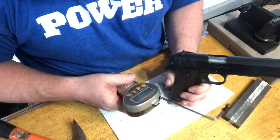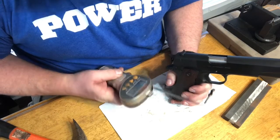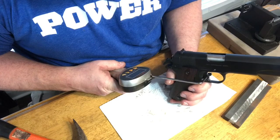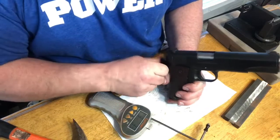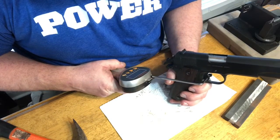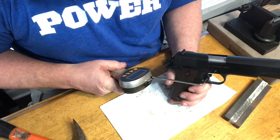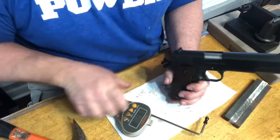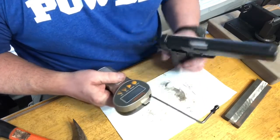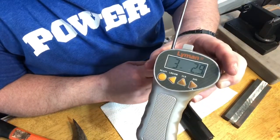Well, I didn't set it, so let's set it. All right, here we go. 3 pounds, 2.9 ounces. Three pounds, 3.3 ounces. Three pounds, 4.8 ounces. 3 pounds, 1.8 ounces. And last one, 3 pounds, 1.5 ounces. Let's do an average. The average is basically 3 pounds, 3.3 ounces.